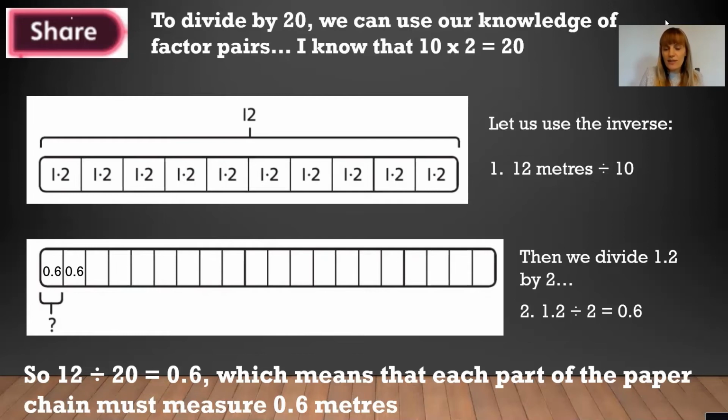Now we can use this if you are dividing by multiples of 10. You can do it in 2 stages. So you could divide by 10 first, and in this case, then we divided by 2. So if we were to divide something by 30, we could divide by 10 and then divide by 3. Our factor pair of 30 would be 10 multiplied by 3. In your Power Maths today, it does go into this a little bit more. So it might be good to have a little practice, or if this is a bit confusing, go back over this slide again if you need a little bit more work on it.